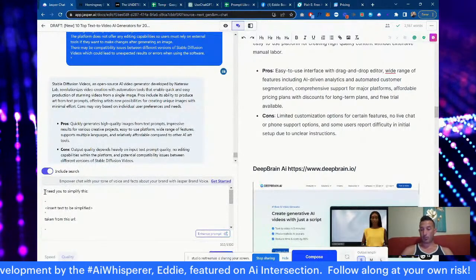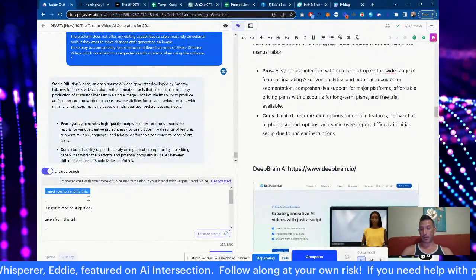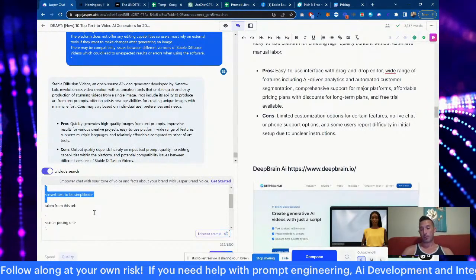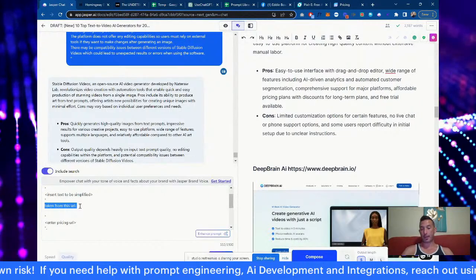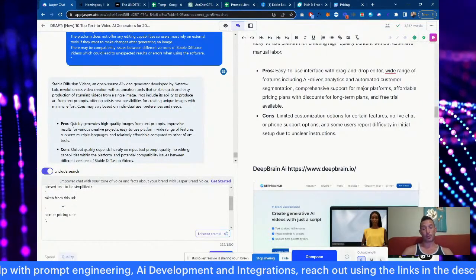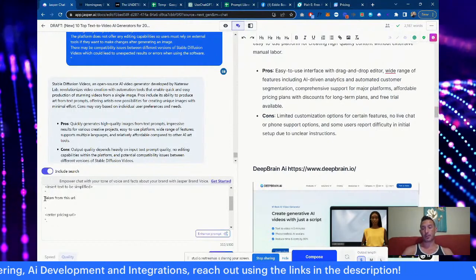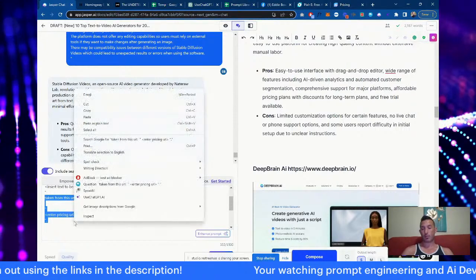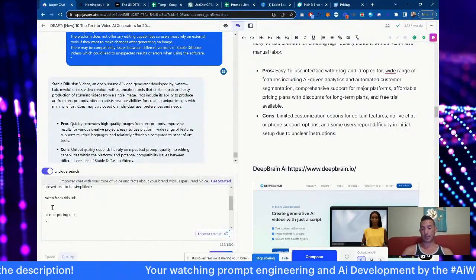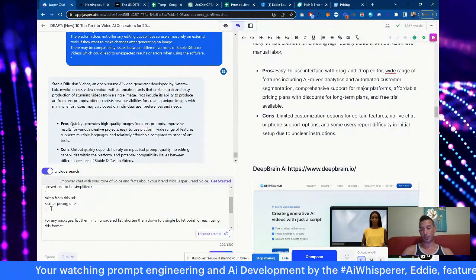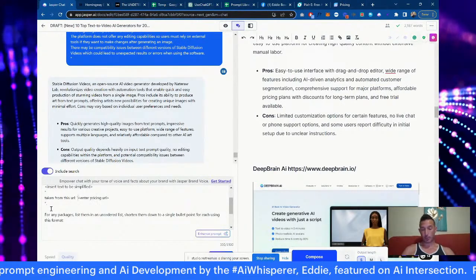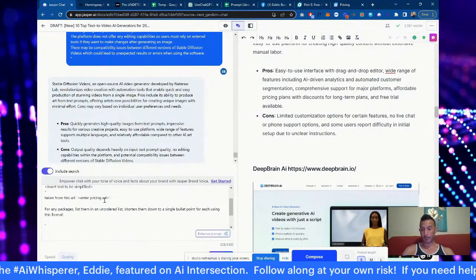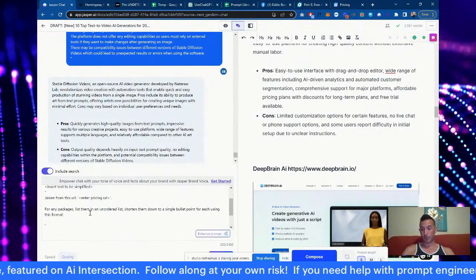So as it said before, I need you to simplify this. Okay, great. That's the same thing we had before in our first video. But then I added an extra line here in the conversational code. Remember what this is: conversational code. It says taken from this URL. Now I should probably fix this because this is actually not correct. The way this structure is, it looks kind of silly. So I'm just going to correct this real quick. This is actually what it needs to look like. Taken from this URL.